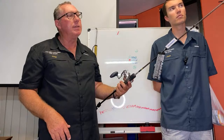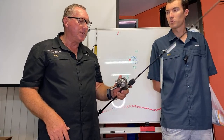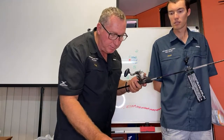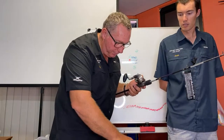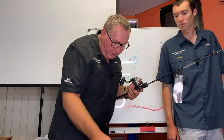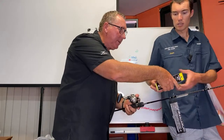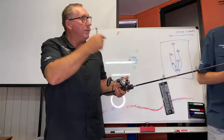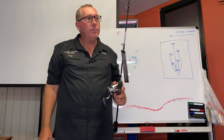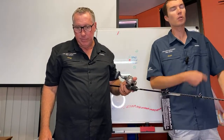Looks like a bait caster. This is the type of thing, it's slow pitch. So you drop these jigs down. Let's pass a couple of these around while we're talking. That's about as big as I go. There's a couple of different shapes of jigs that are coming around. The longer, slender ones are generally a bit quicker, and the shorter and wider a jig, the slower you can work it.